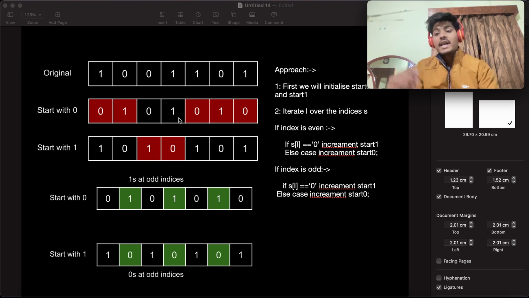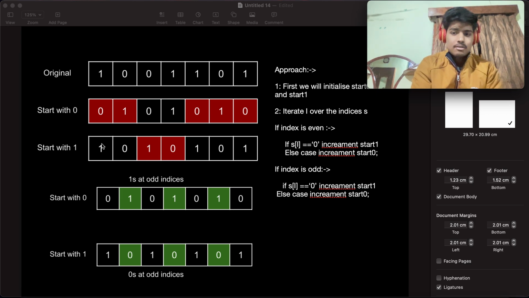What if I start from 1? I have two options: either I can start from 0 or I can start from 1. If I start from 0, then I have to change 5 characters, as you can see. But if I start from 1, I am not changing the first index. After this, 0 can come, then after this 1 should come.